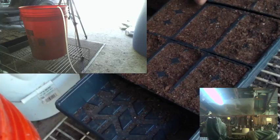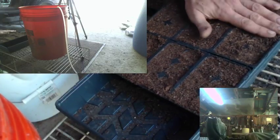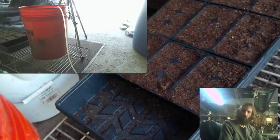It's just a matter of personal preference. I mean, it's not rocket science, folks, and it's super easy. And this is a good germination method for literally anything.